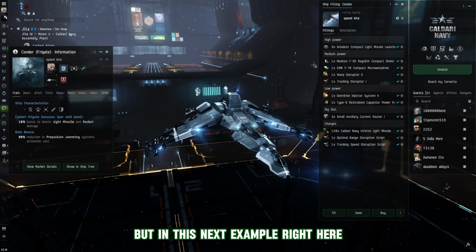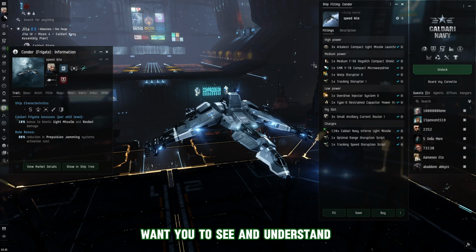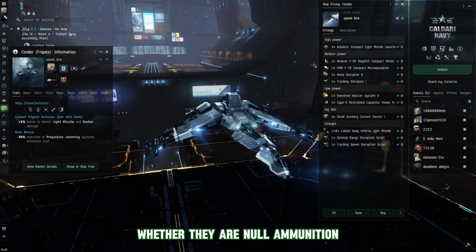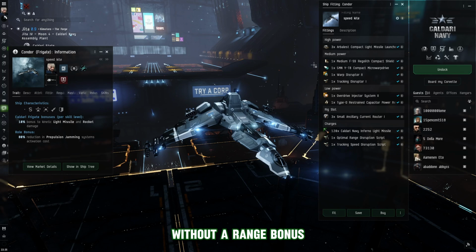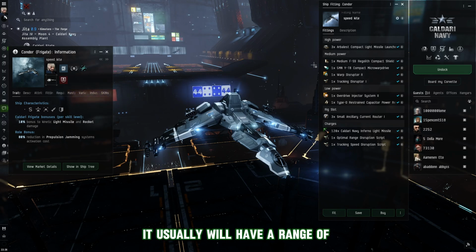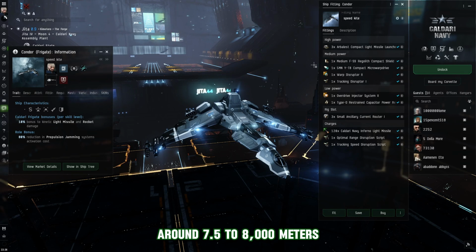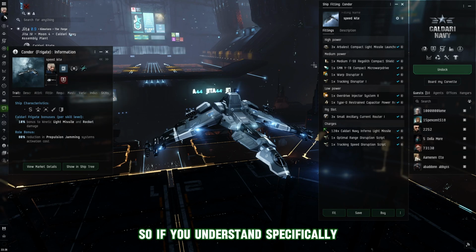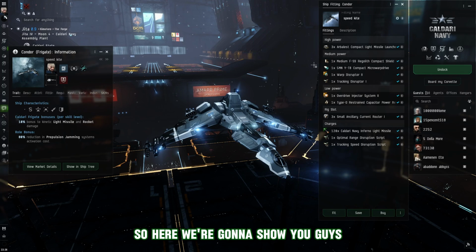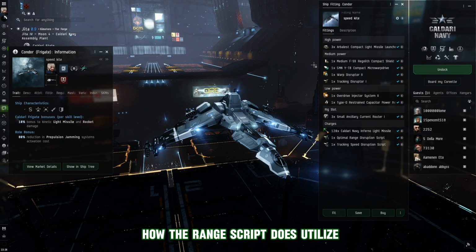But in this next example right here, I want you to see and understand a tracking disruptor and utilizing the range disruption script, whether they are using null ammunition, as most small weapon systems without a range bonus or a rig to increase its range usually have a range of around 7.5 to 8,000 meters, i.e. kilometers. So if you understand specifically how you can completely mess up and lock down specific brawlers, here we're going to show you guys how the range script does utilize and lock out most mid-range and control brawlers.